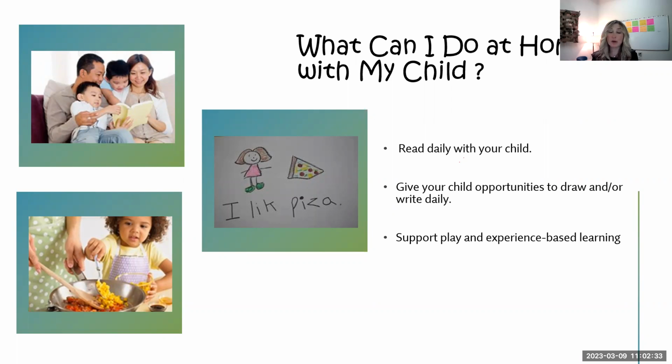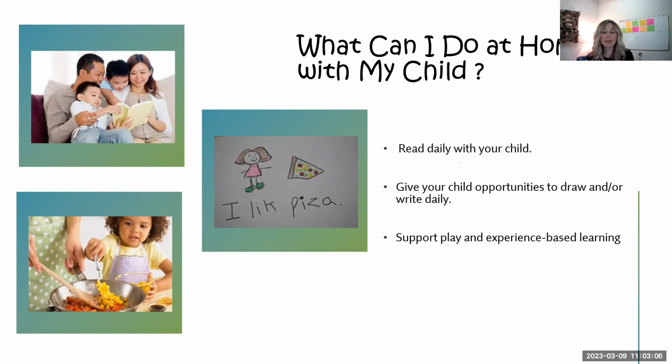Reading, writing. When you're writing a grocery list or a note, it's important for your child to see these behaviors as well. And you'll see that if your child sees you writing a grocery list, they may want to write a grocery list as well. And it's okay if you can't read that list, but all those practices of writing, maybe they have lost a tooth and they're writing to the tooth fairy. And even if it looks like scribbles, it means something to them. And it is an important process of becoming a writer.